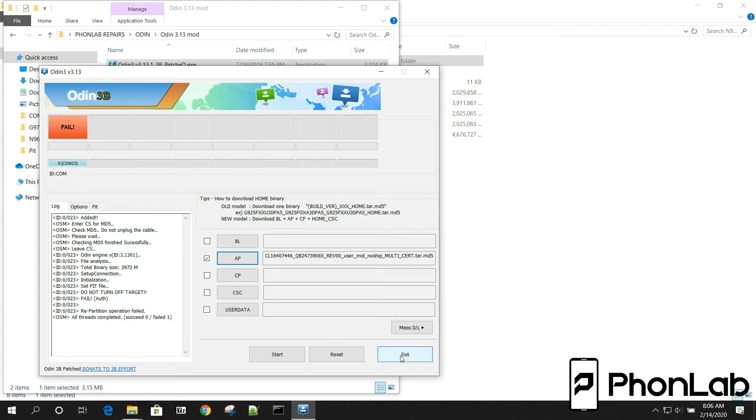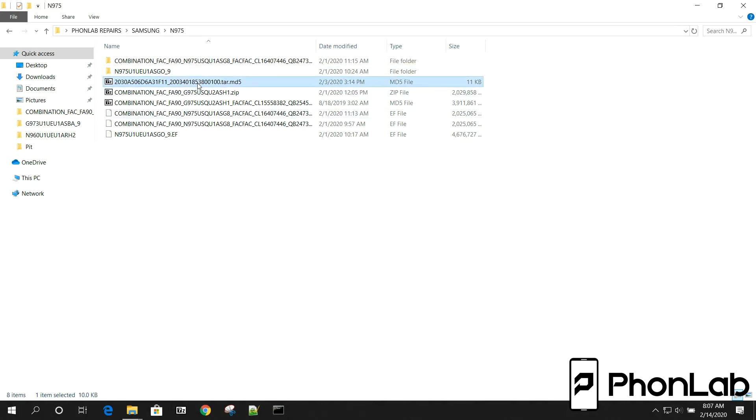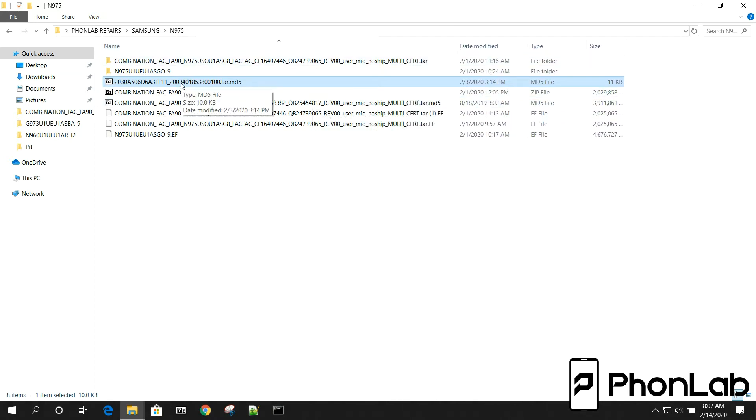So that's what happens and that's the error you'll see on the download screen. Now let's talk about the official method. This right here is the official method, and what they call this is a token. Let's explain what it actually is — I'll show you where I got it later.